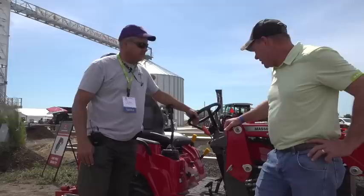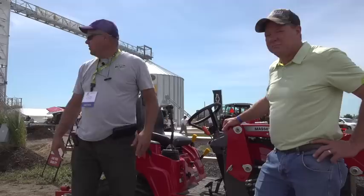Ergonomically, I like the Deere better. Yeah. Well, let's see if we can try another one. This is still the E tractor, right? Yes.